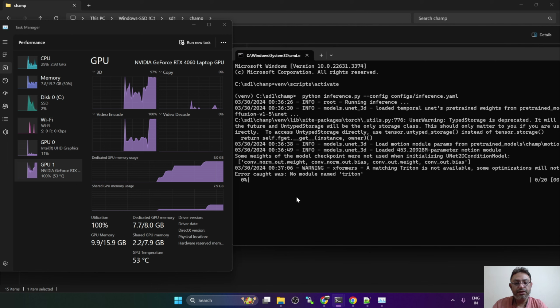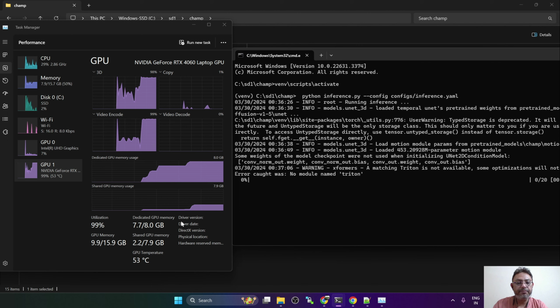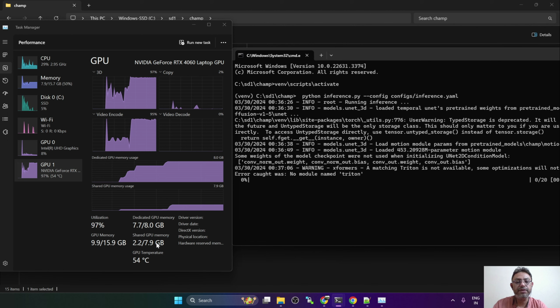So as we see, on an 8 GB VRAM card, this does not come up with any error, and we still have enough VRAM available to do the processing. I've tested this with 20 frames in one batch as well as 40 frames in one batch, and it works fine.